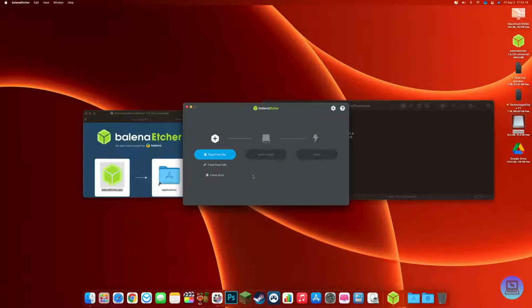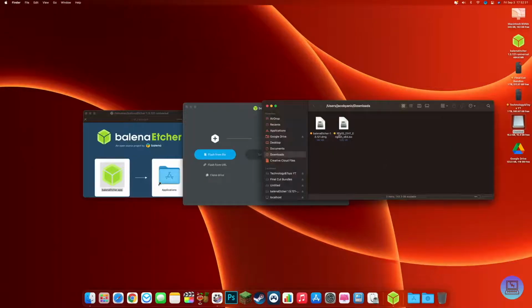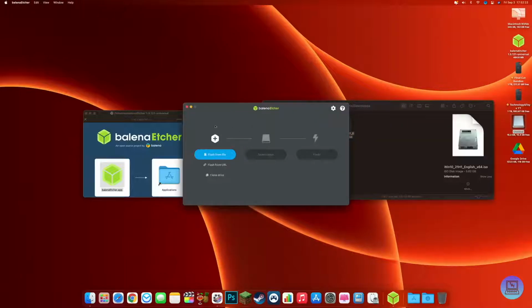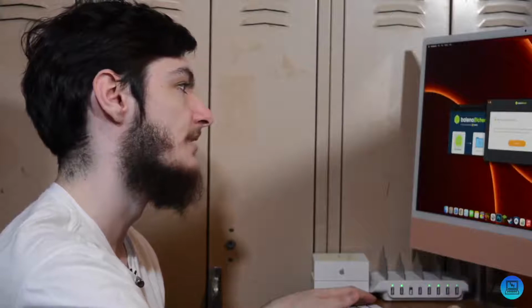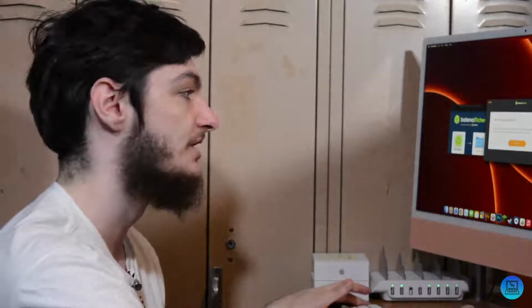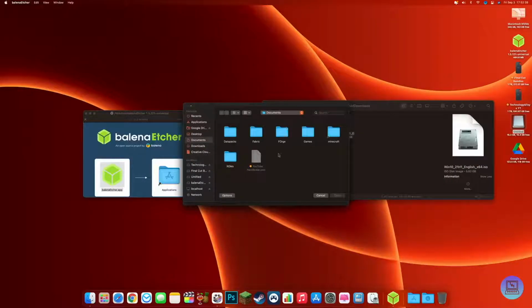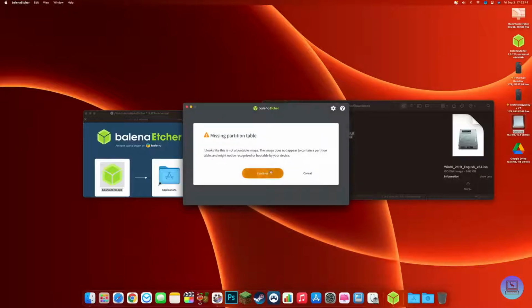Okay, so at this point, you can do one of two things. Sometimes with some images, it'll let you just drag and drop and it'll auto-populate here. But as you just saw from what I just did, it's not finding it for mine. You can drag it, click into it, and then drop it. Sometimes it'll say it's missing a partition table. Sometimes it won't. We're going to flash from files, so you're gonna click on it, go to downloads, select the Windows 10. It's gonna say the same thing, but doesn't really make a difference.